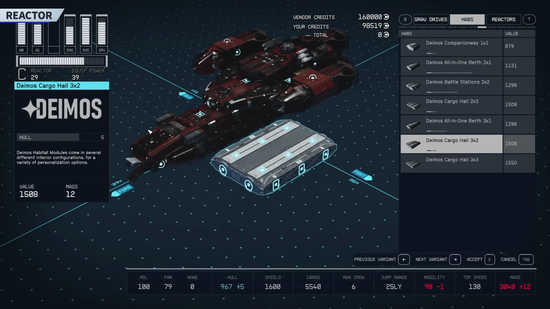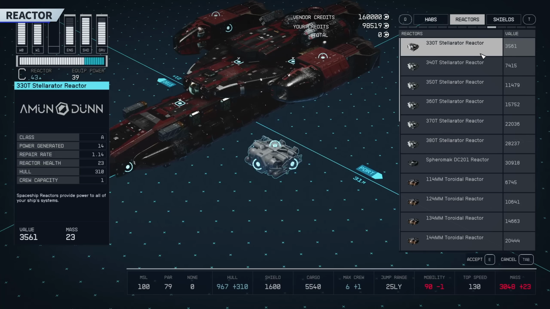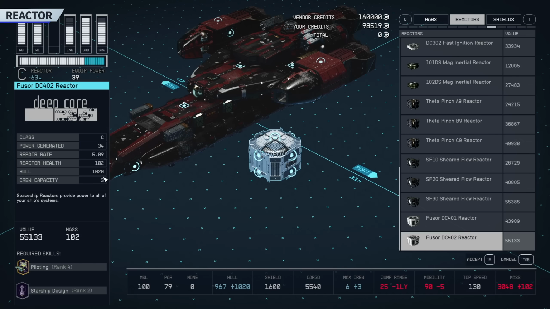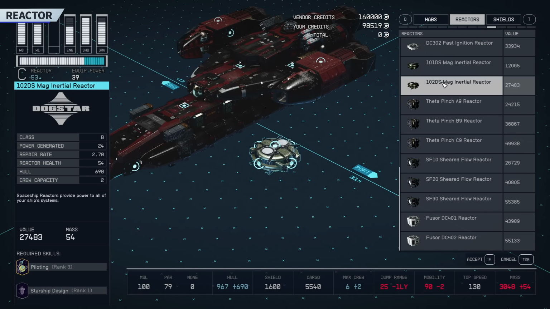We're seeing parts that give the odd hull here and there with 2 or 5 and these kinds of numbers. This reactor though gives 1020 hull, which is actually more than my entire ship right now. So tanky ships need good reactors. Surprisingly, it doesn't add that much mass. Yes, 102 is a lot, but not when compared to fuel, engines, and storage. Focus on getting yourself a good reactor first.